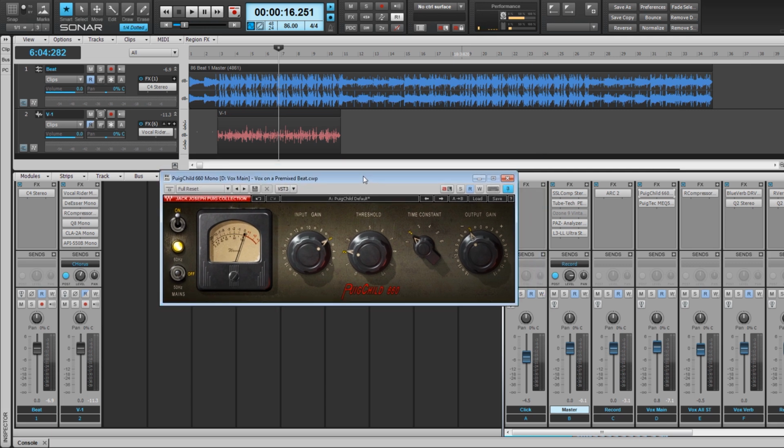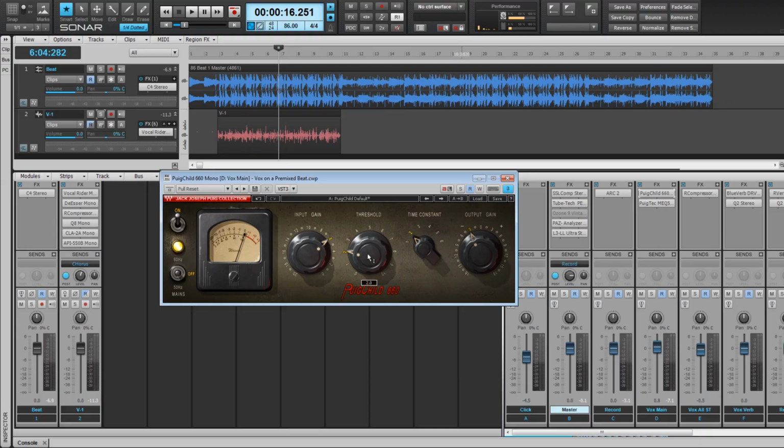Once again, depending on the vocal, sometimes I like to drive the input gain like I'm doing here to add a little bit of saturation to the vocal. Depending on the vocal, I'm using the time constant 1 or 2. In this case, I'm using 2, which is a little slower of attack. And threshold, because it's on my vocal bus now, I've already done the pre-processing on the channel. So this is lighter compression, maybe only 1-2 dB. But this one, at least, I will put on and kind of take off as we're going through it.